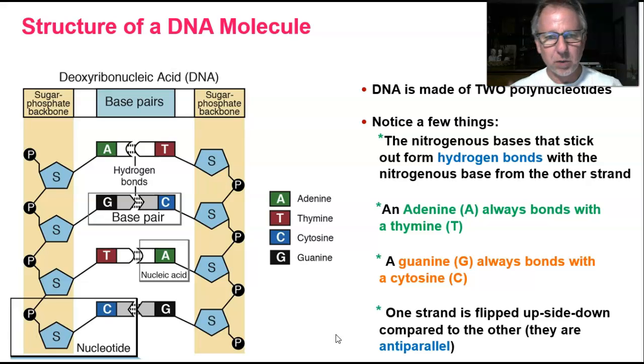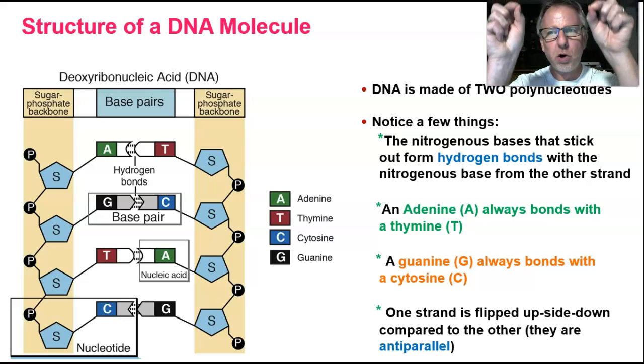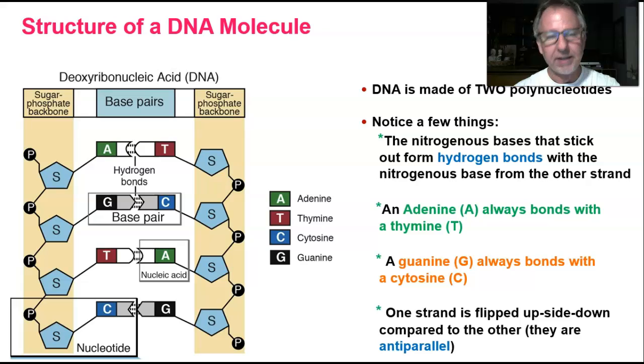So you might be able to tell we're kind of building up in complexity here. I'm building up this story. We started off by introducing what nucleic acids are for. Then I started with nucleotides, told you what the 3 parts are, different variations. Then we just left the slide talking about how nucleotides bond together to make polynucleotides, big long chains. Well, here we are. DNA is actually made of 2 polynucleotides, 2 long strings of nucleotides.